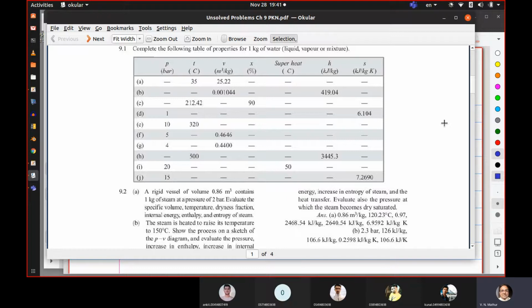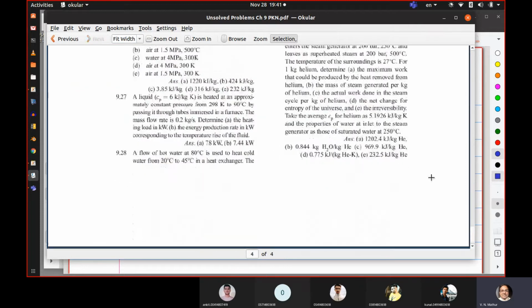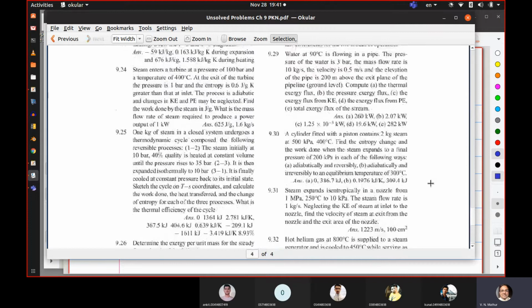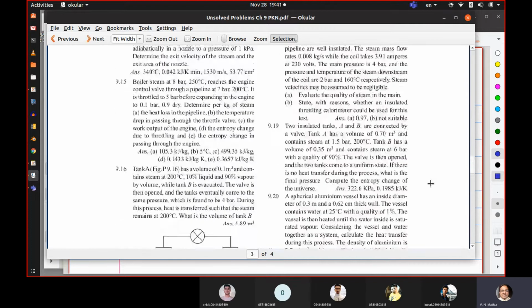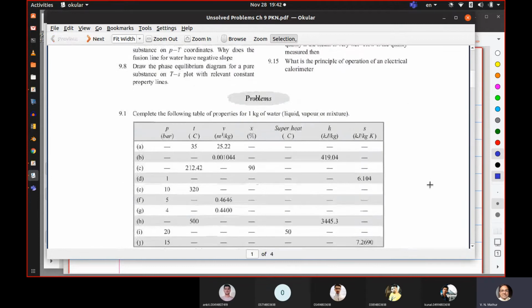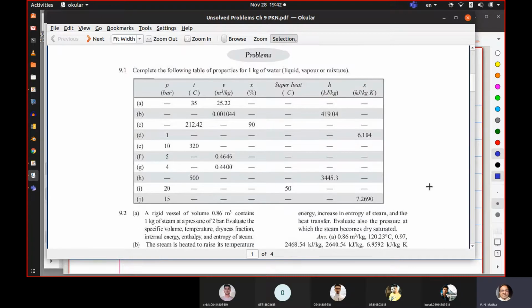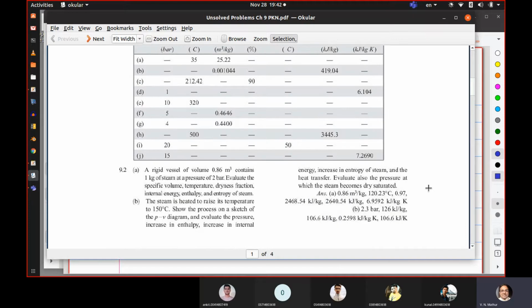But I want to do at least 50% of the questions. I saw there are 32 questions. So my planning is to attempt at least 12 to 15 questions from this list. If you attempt some questions and find some difficulty, then we can discuss those particular questions. And if you do not attempt questions, if I have to attempt, then I'll select according to my understanding. I'll select a few questions and leave the easier ones.